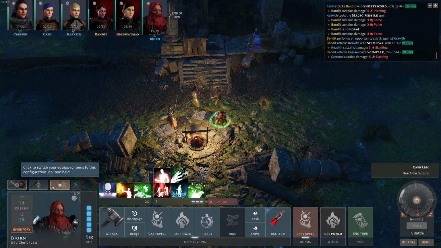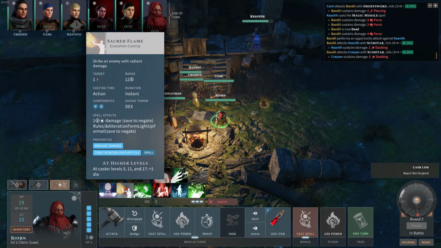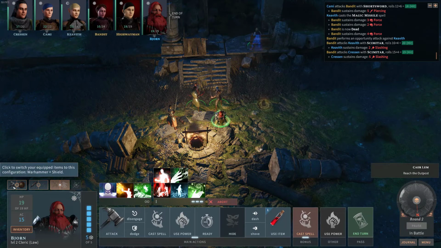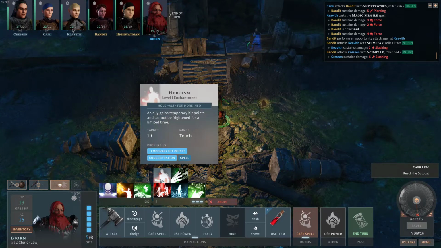Note that I have a hammer and nothing in my offhand, and that's because most of my spells, under components, it says V and S. That means verbal and somatic. So in order to cast Sacred Flame, I have to be able to speak, and I have to have a hand free to make the gesture. A lot of times in Dungeons & Dragons campaigns, that requirement to have a hand free is sort of hand-waved away by the DM. But this game is enforcing it. So I have a hotkey here to swap over to having a shield. But if I have my shield in my offhand, I can't cast spells. Not without special feats or abilities that I don't currently possess.